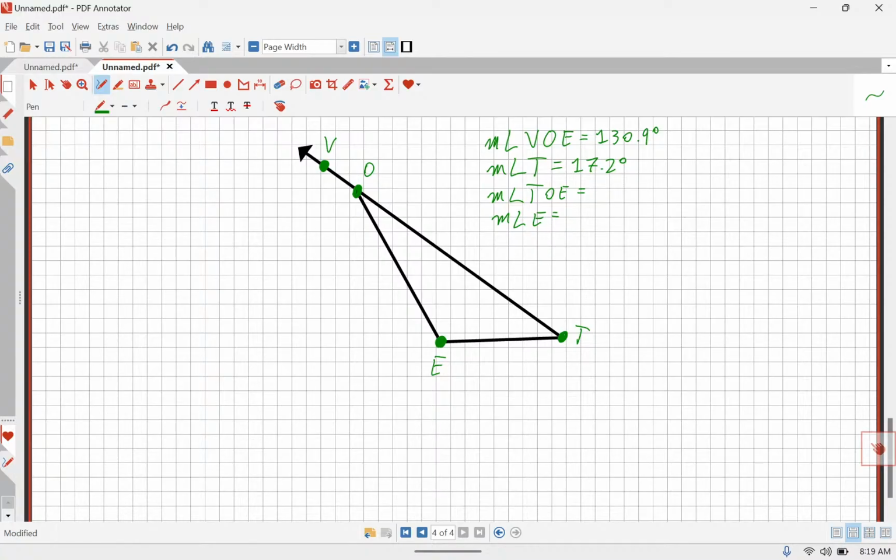So for this guy, this number and this number, these two have to add up to what? 180. So what can I do to find that missing angle? 180 minus 130.9. Beautiful. Go ahead and put it there. And now I've got two interior angles, and I just need to find the exterior, the last one. So then 49.1 plus. There you go. Perfect. It's just like the last problems, but just a tiny extra step.